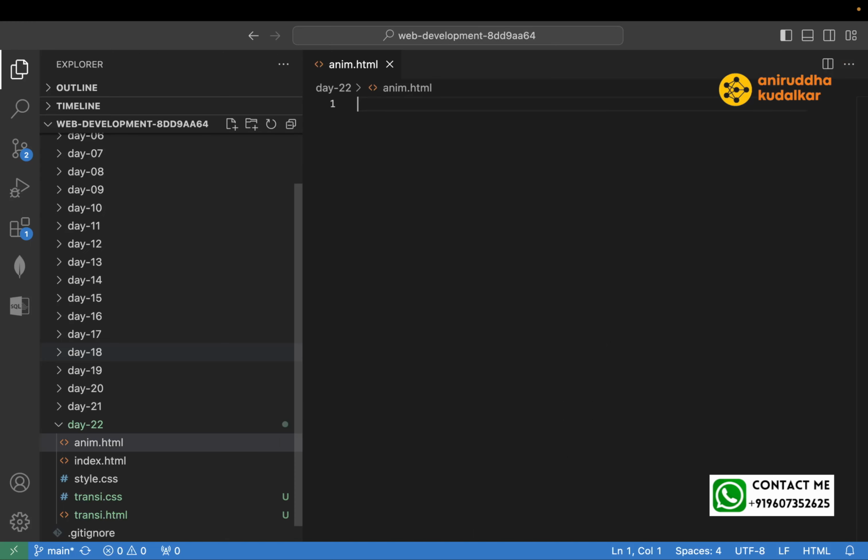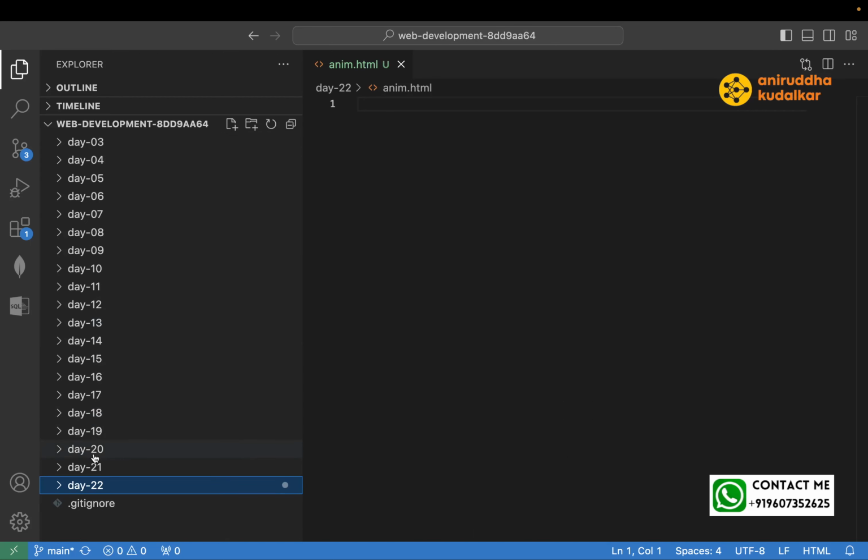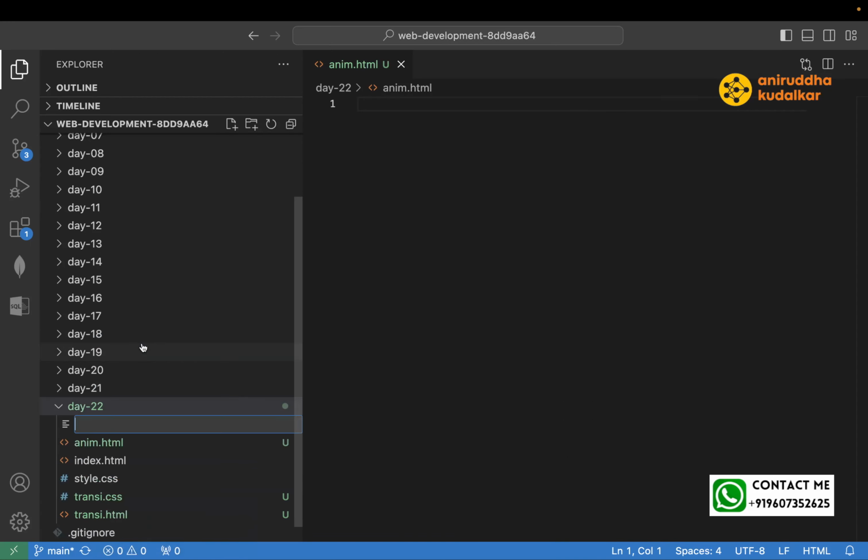anim.html, anim.css, HTML5 animation, link rel CSS anim, main.